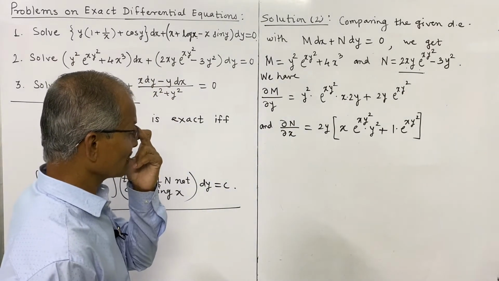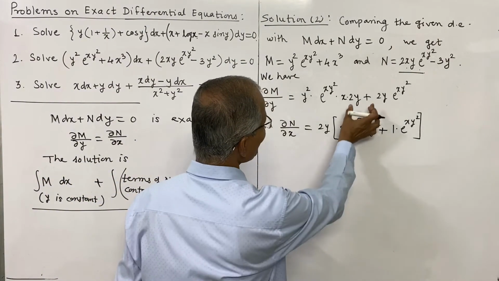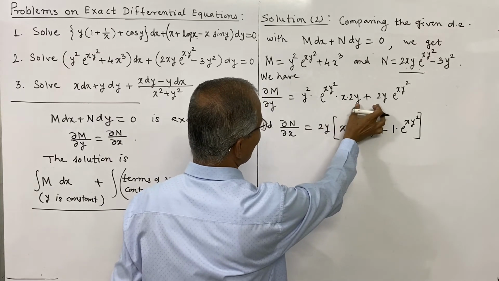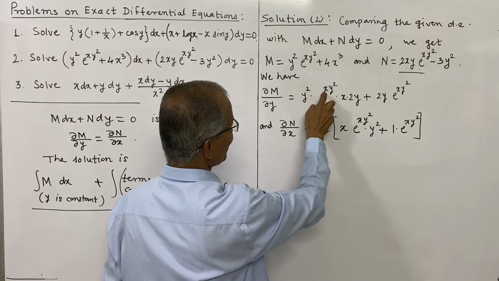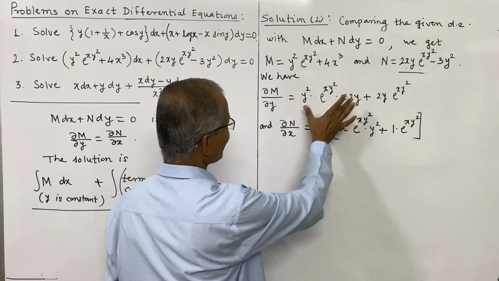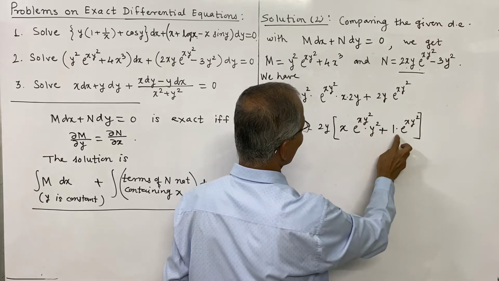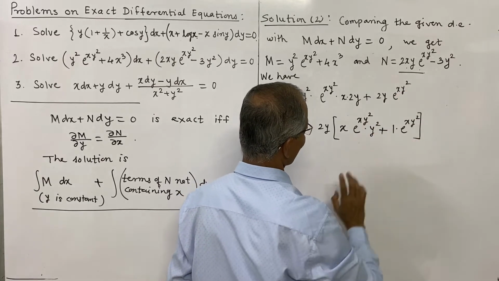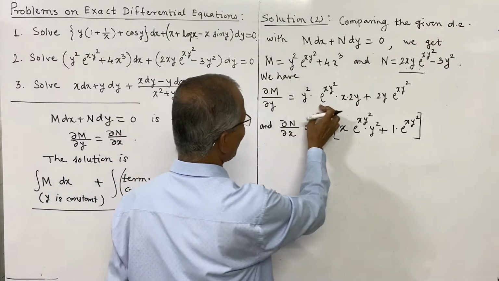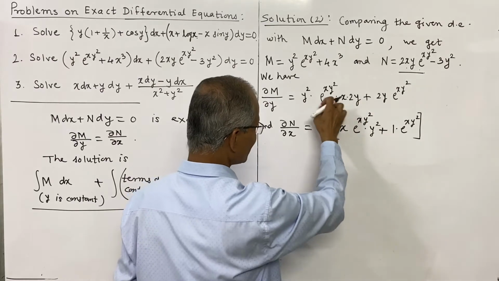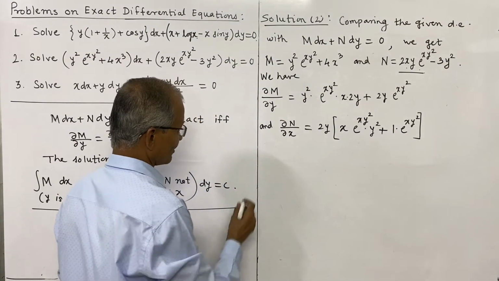Now we have to check whether these two are the same or not. Now for that purpose, you see, if you take 2y common from this above expression, then what remains in bracket is x into y square e power xy square. We have not simplified, we are observing directly. And then again, if we take 2y common, then what remains in bracket is e to the power xy square. So therefore these two are equal. You can easily verify this. Or you should simplify one more step here, taking 2y common, or the exponential term can also be taken common. But we see these are equal.